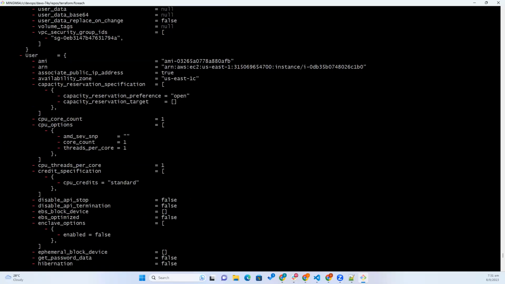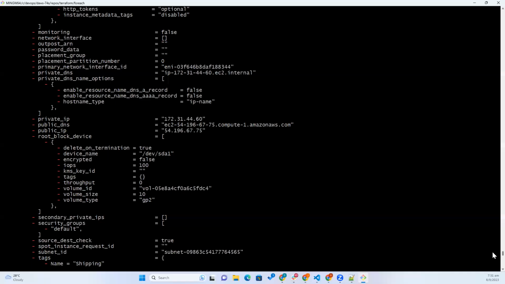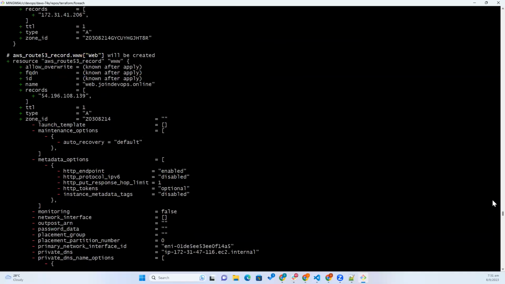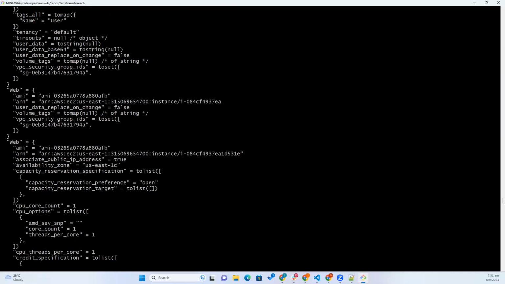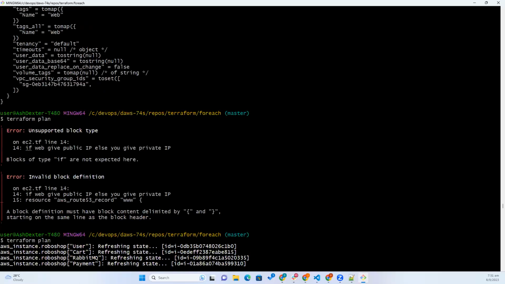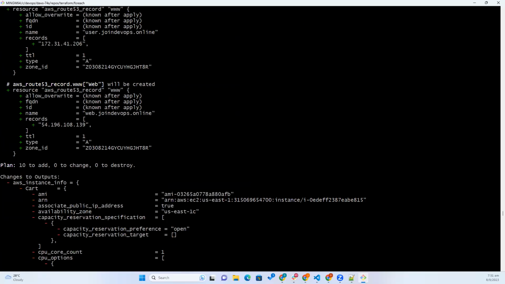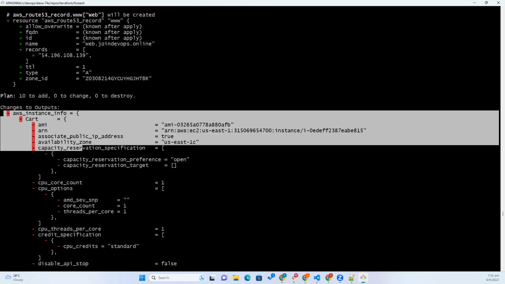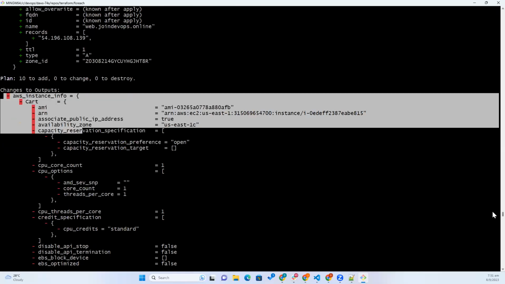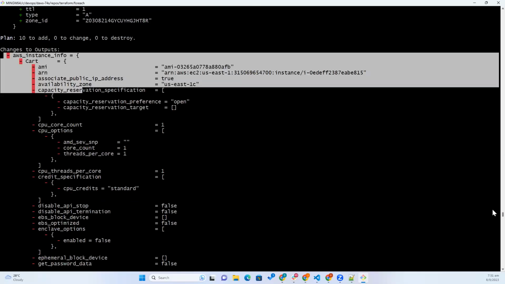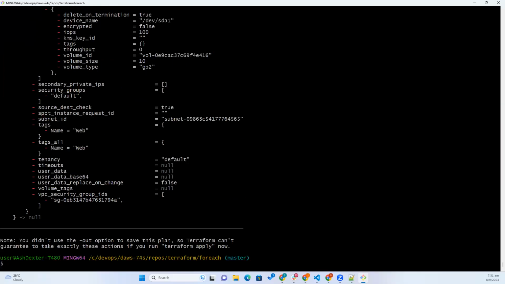Because I commented the outputs, obviously it is going to delete that output. It is creating records, 10 resources to add, and then it is removing the output. Now terraform apply auto approve.